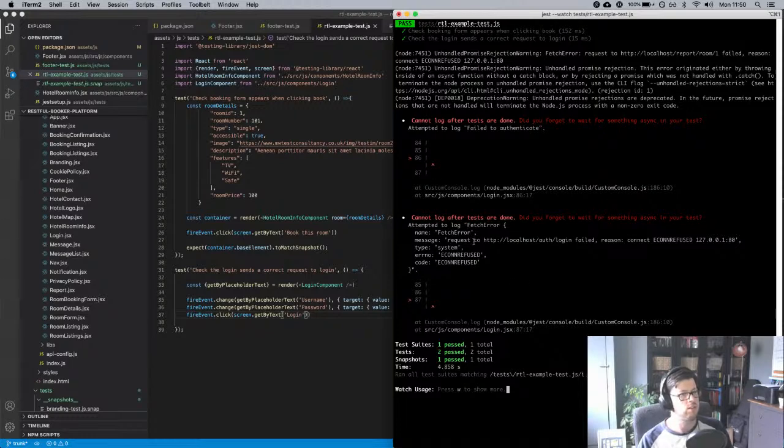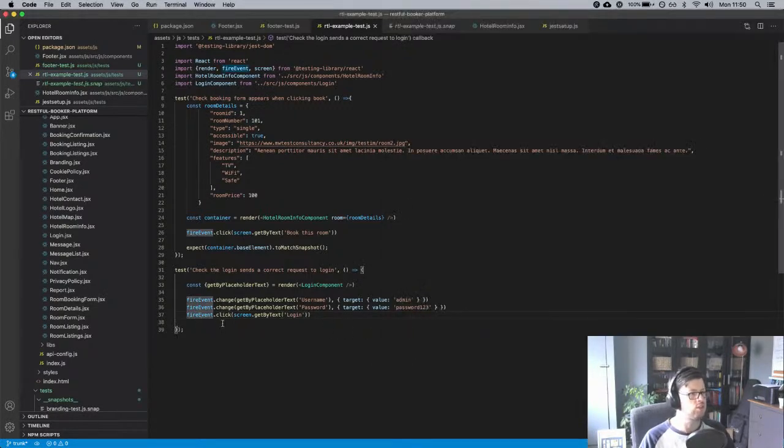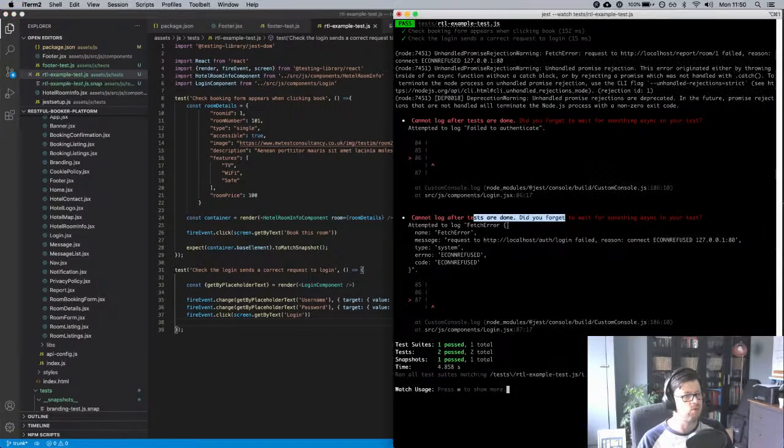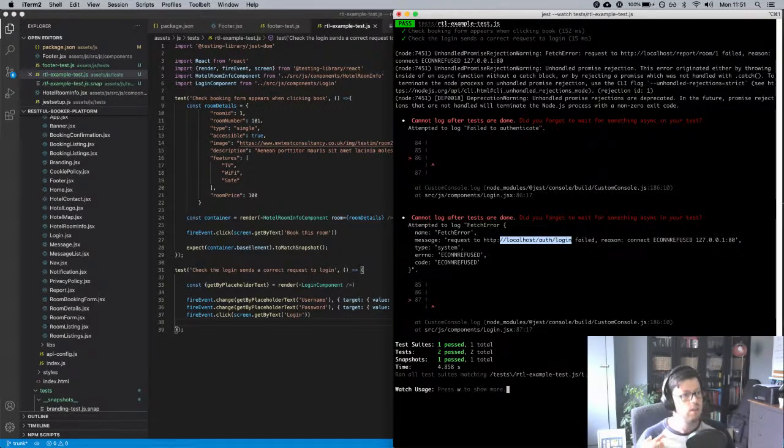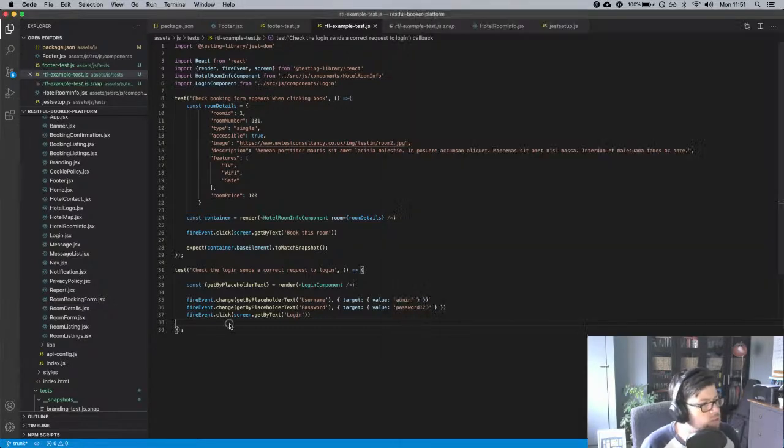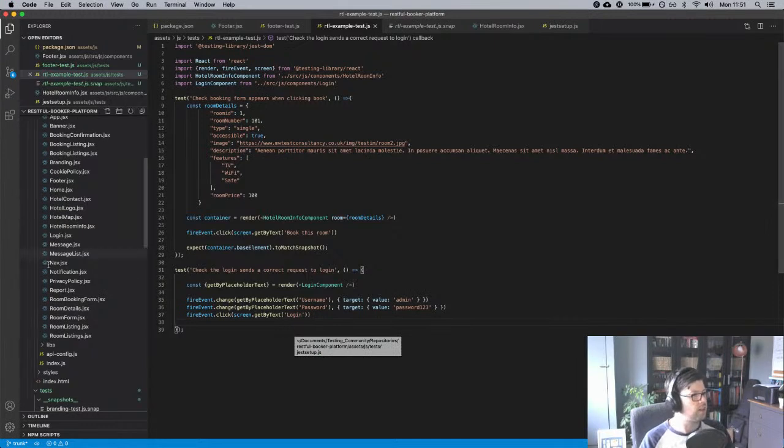So these error messages are basically saying, oi, my component is doing stuff after the test is finished, after the check is finished, and that's messy. We don't really want that. That is just down to my poor design of my code base, so there's not a lot I can do about that right now. But what this tells me is that it's trying to send the request to auth login, which is very good. That's what we wanted. Now we just need to create a mock to intercept that request to make sure that the correct information is sent.